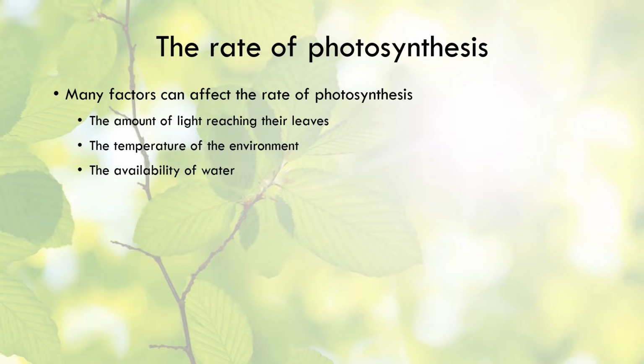The availability of water. So if we don't have enough water available, our plants are going to close their stomata. If they close their stomata, they're going to cease photosynthesis because they cannot have the gas exchange occurring. So we need to make sure that our plants have enough water.